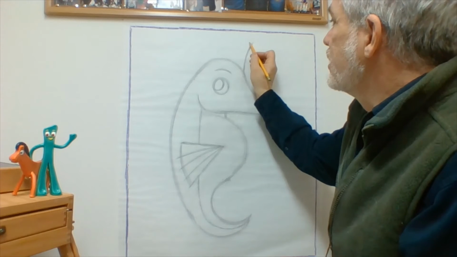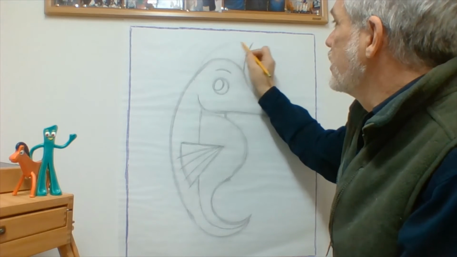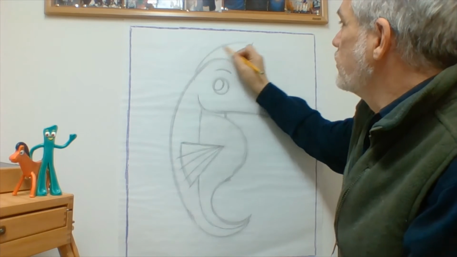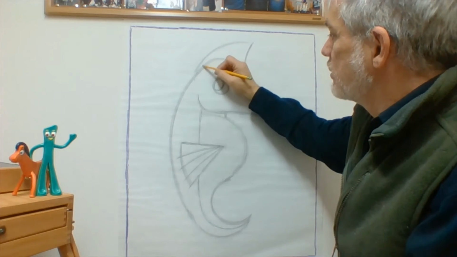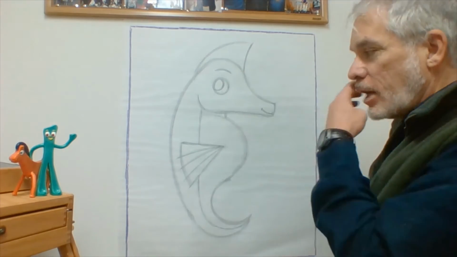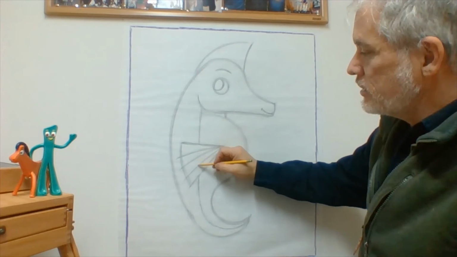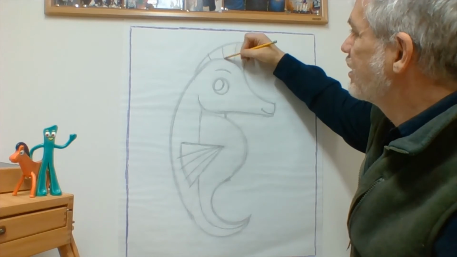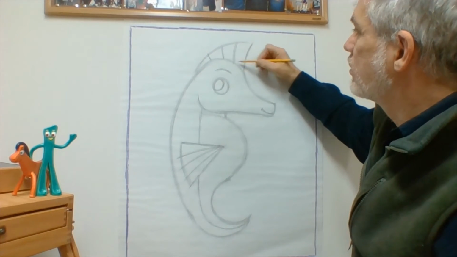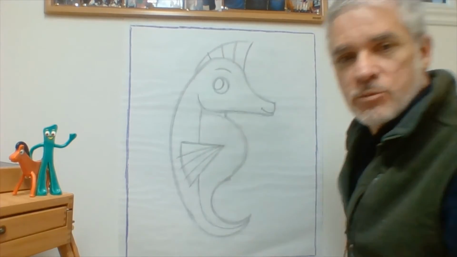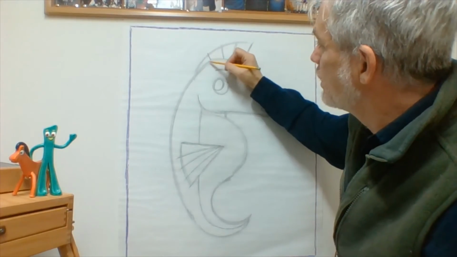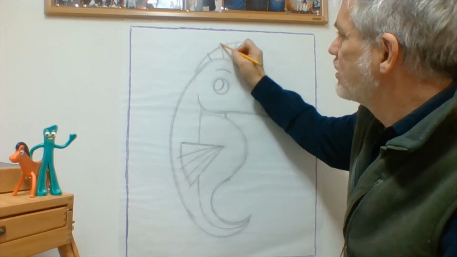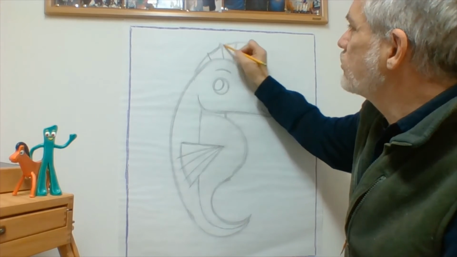Now from there, I'm going to go back with another curve. And I'm going to draw 2 or 3 lines like I did with my fin right here. 1, 2, 3. Now, if you like the way this looks, go ahead and put it on. If you don't want to put it on, you don't have to. That's another one of those options. And I'm going to make a little curve in between each one of those little lines that I drew.